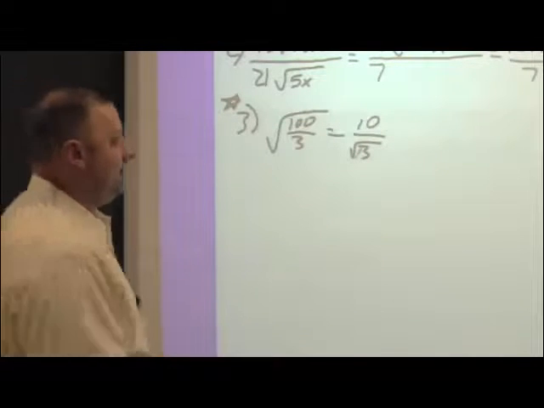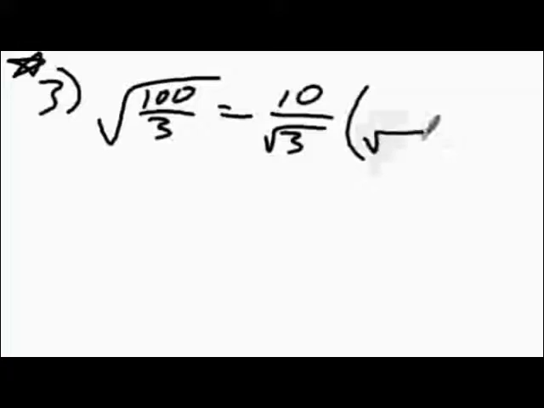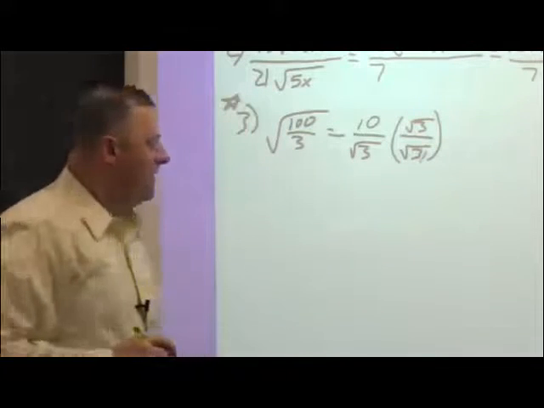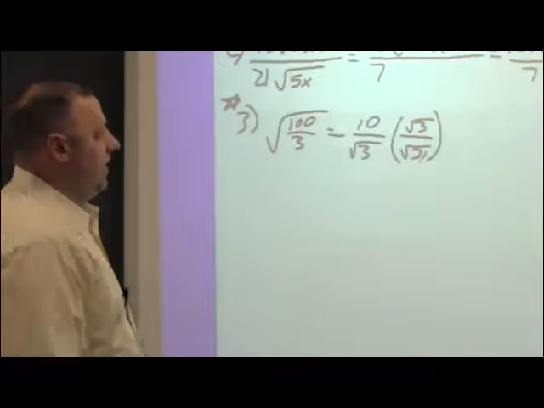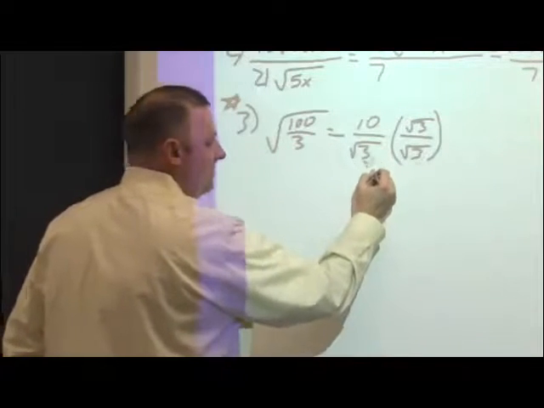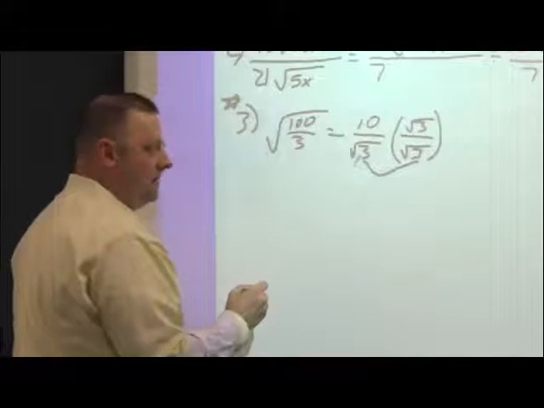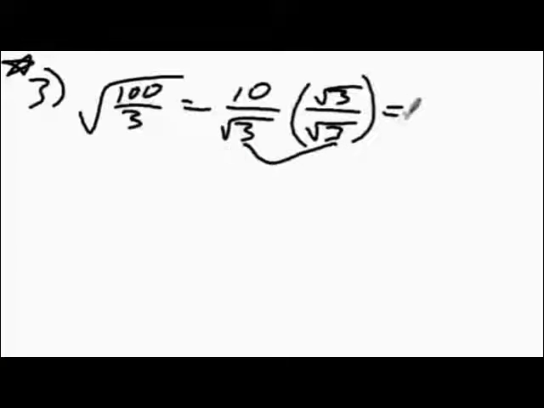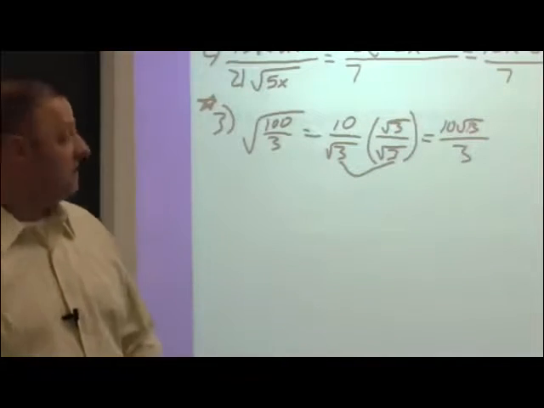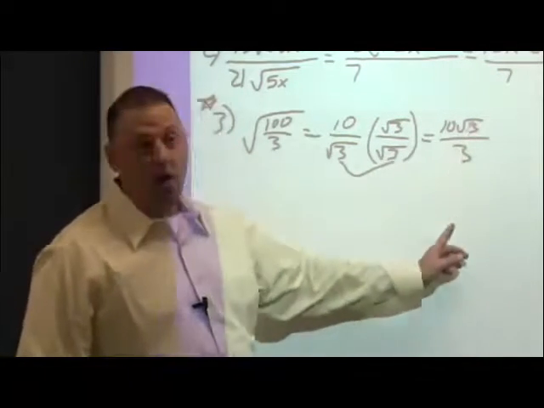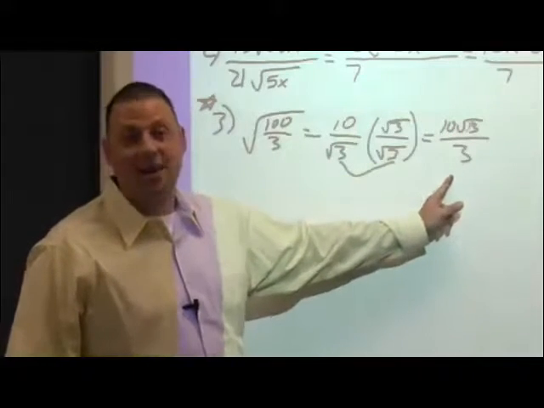So you're going to have to multiply top and bottom by the square root of 3. Square root of 3 divided by square root of 3 is 1. So you're multiplying by 1, so you're not changing anything, so it's legal to do it that way. And remember earlier, if you take a square root or a radical times itself, you get the number inside. So the square root of 3 times square root of 3 is 3. And the top part, you're just going to have 10 radical 3. And you can't do anything with this. Some people like to cancel these 3's. No, that's a square root of 3, and this is 3. They're not the same number.